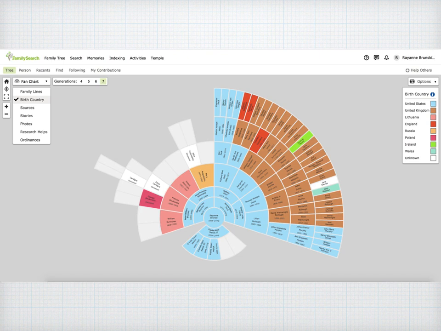Another fun way to get started is using the fan chart to show families their ancestors' birth countries. The fan chart is bright and catches the family's attention. There are many ways to view the fan chart using the different categories in the fan chart drop-down menu. Discussions tend to follow. When working with patrons and families, I find that it is important to know whether they would like ongoing help and direction or if they just want to learn one specific item.